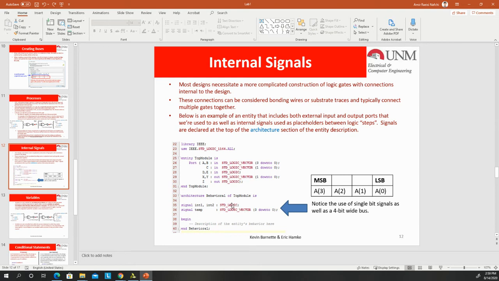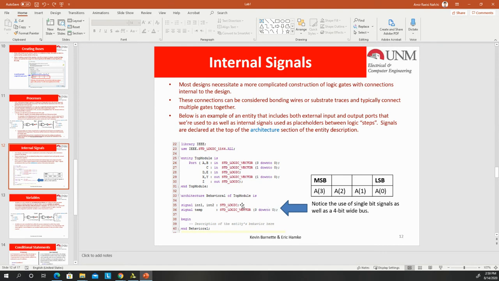For example, here int1 and int2 are std_logic, which means they are 1-bit binary variables. In a new line, you define temp as a signal, and here its type is different, a std_logic_vector with width 4.